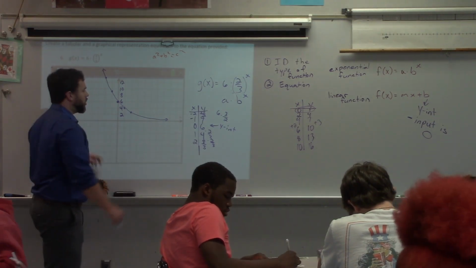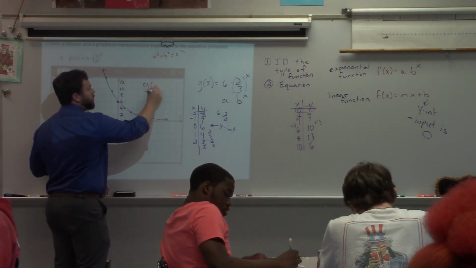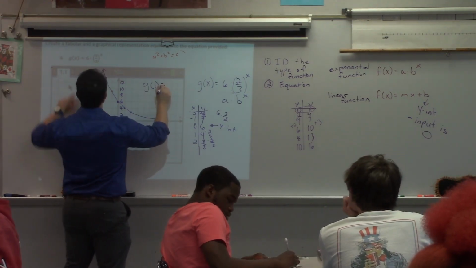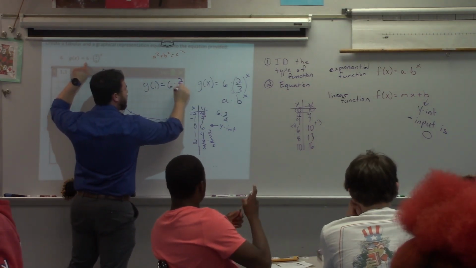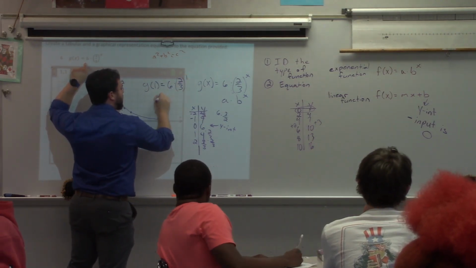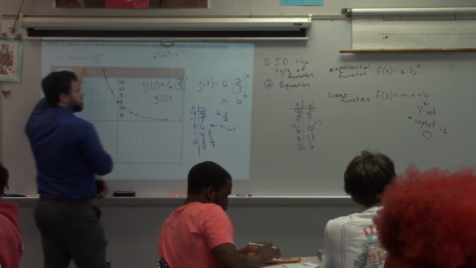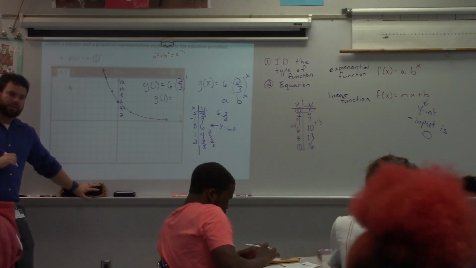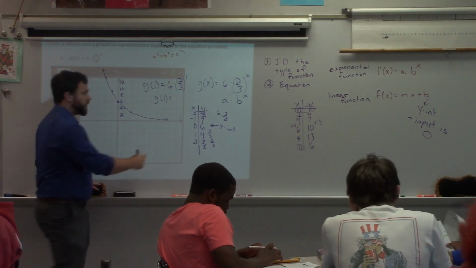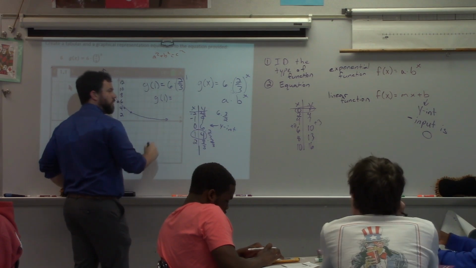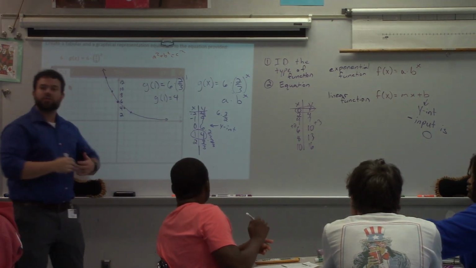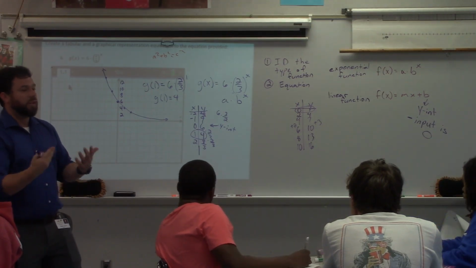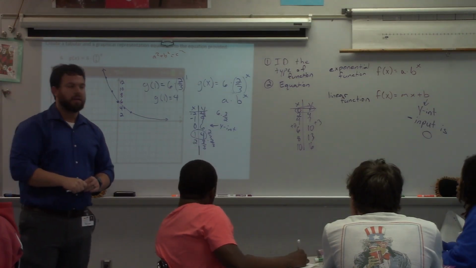Inputs. Wait, so I could just substitute 1 in? Yes, she can. And I would get 6 times 2/3 to the first. Can someone type that into a calculator really quickly? I got 4. You got 4? You mean just like this 4 that I have right here in the table? That's amazing. Substitute inputs in, get outputs out. It's going to tell the same story as using the y-intercept and the constant factor.